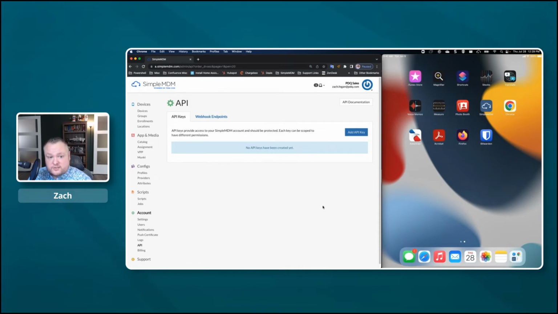And that's SimpleMDM. The thing that I want to leave you guys with right now is just my impressions whenever I first saw the application, where I thought it was very easy to use. It's very well organized and simple to use. And again, if you have Apple devices that you have to manage that you don't want to touch every day, this saves you from having to do that.